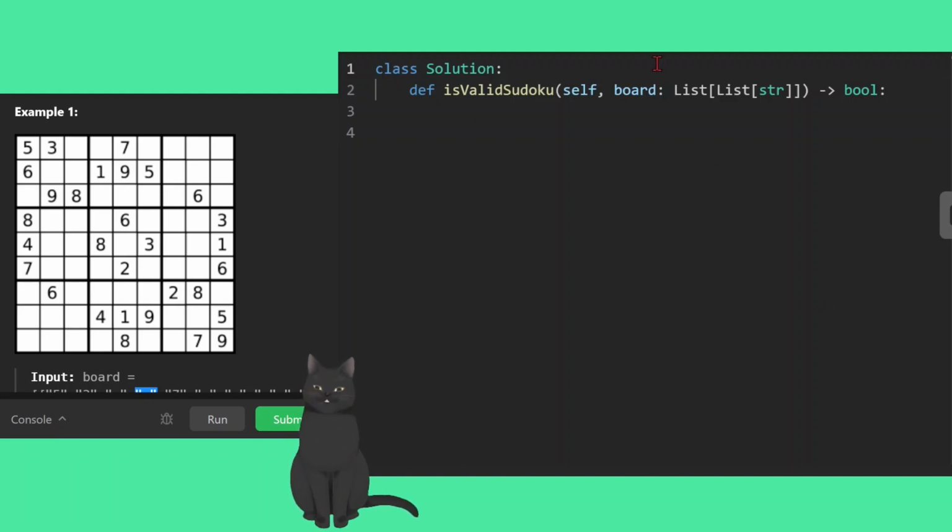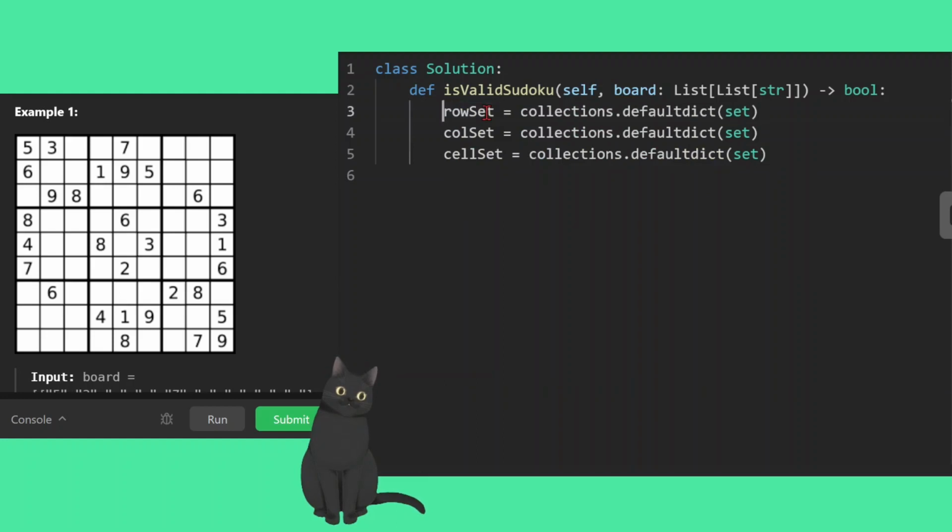So for the code, it's fairly easy. First, we'll create the row set, col set, and cell set. I'll just quickly get them. There we go. So these are the row set, col set, and cell set.